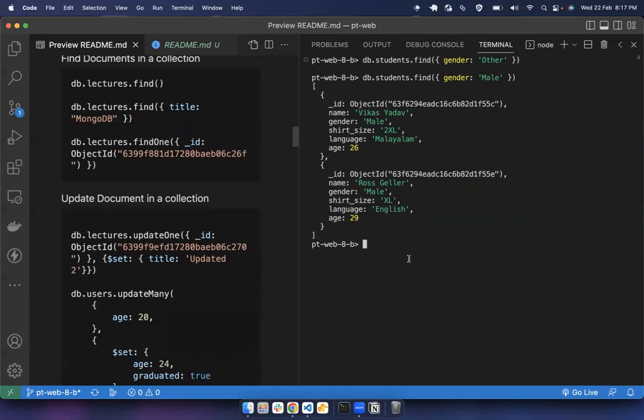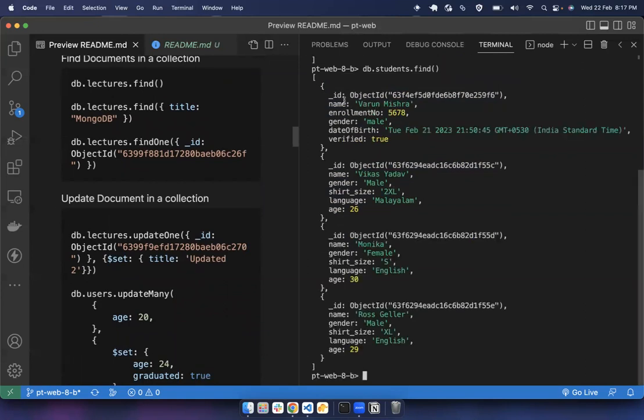Let's say if you look at the first document, here the gender is coming as male with small m. I want to update this with capital M. So how can I do that? And also I want to add, let's say, shirt size and language and age properties, right?